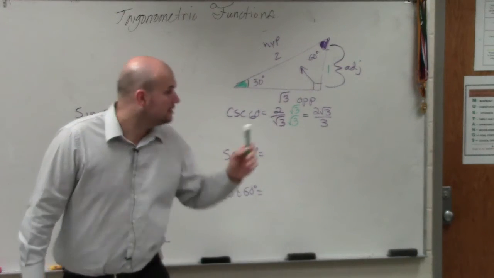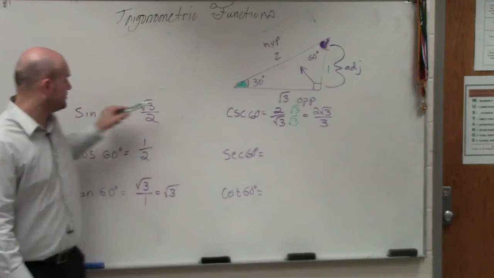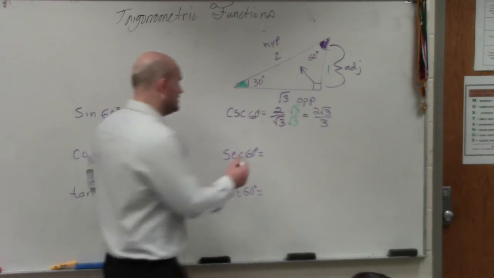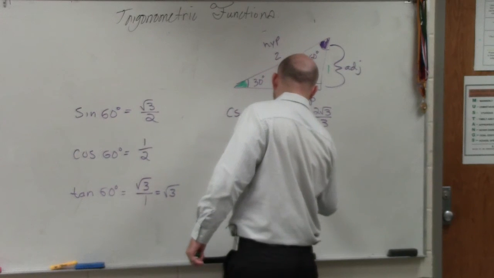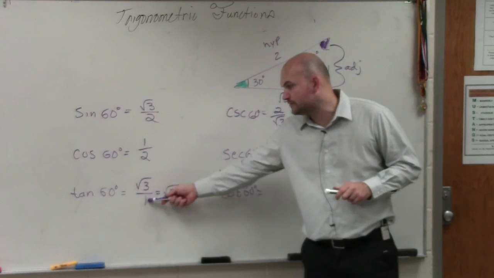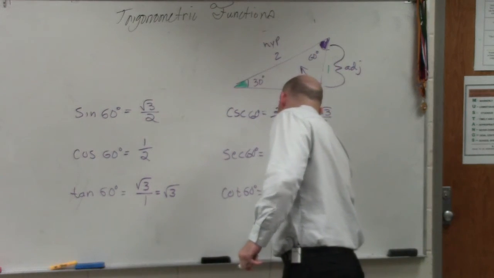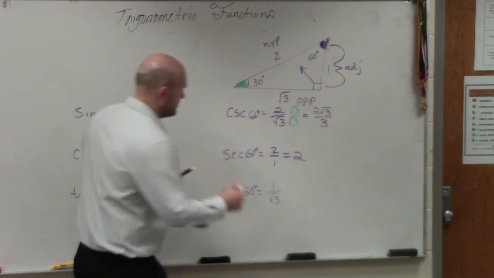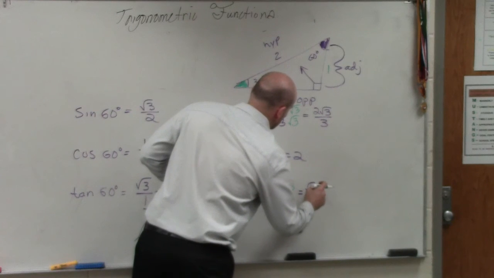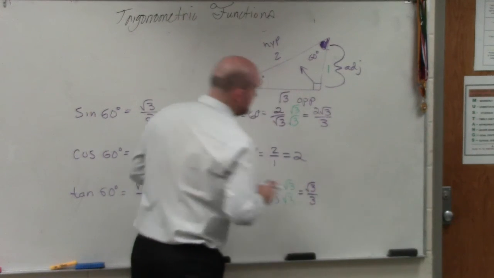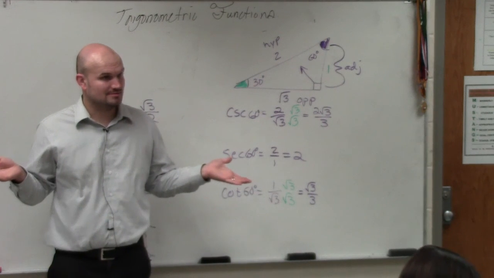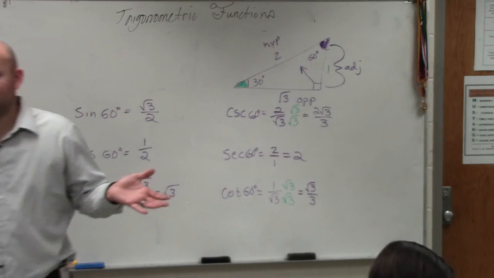You said it's a reciprocal of what? Cosecant is a reciprocal of sine. I put them in order for you. So therefore, the reciprocal of 1 over 2 is just 2 over 1, which is 2. And then the reciprocal of square root of 3 over 1 is 1 over the square root of 3, which I'll do it one more time. Rationalize the denominator. You get square root of 3 over 3. Does everybody see that? Anybody have any questions? No?